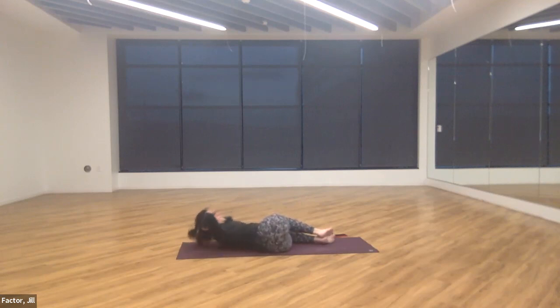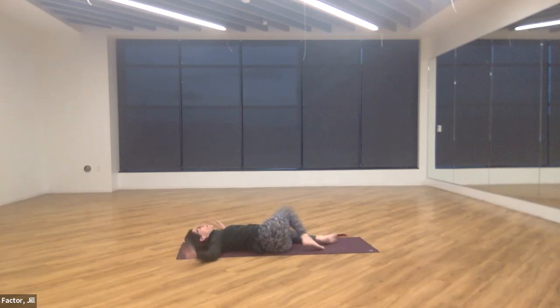Now you might feel that one side lifts a little bit higher. Our bodies are not completely symmetric, and just by habit, we can develop a stronger one side than the other. Stay for 5. 4. Go for the lift. 3, 2, 1. Onto your backs.